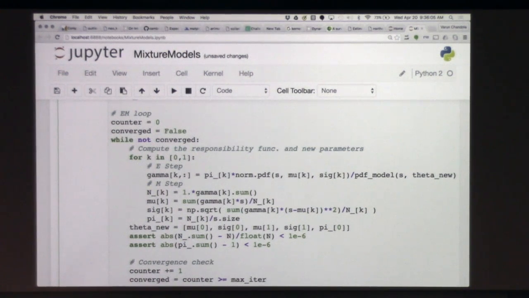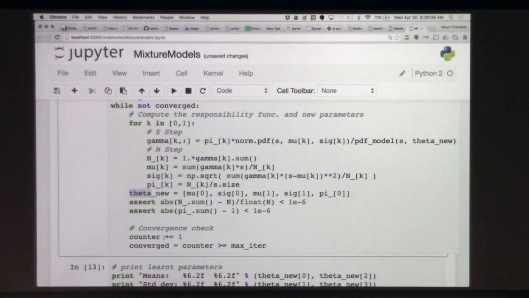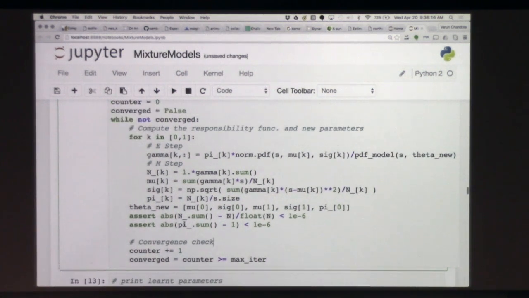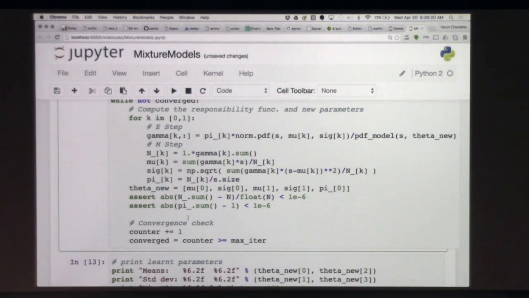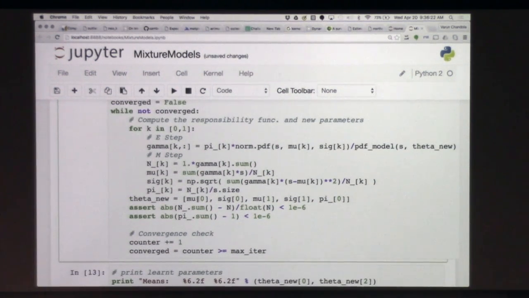Every time you get a new value of your thetas, and you keep going, and you also check for convergence. Here, actually, I'm cheating. I'm not truly checking for convergence. I'm just saying if I've run it for so many iterations, you can stop. But in general, you can check if your thetas are not changing too much, which means you have converged.